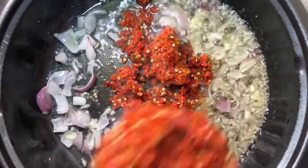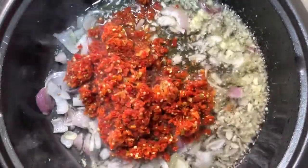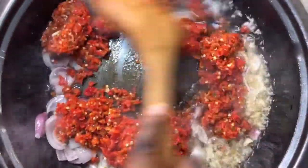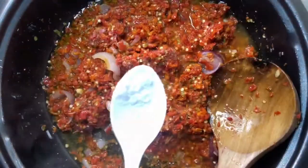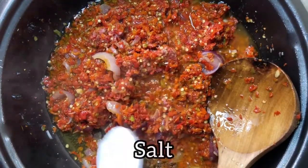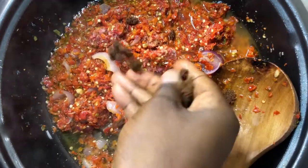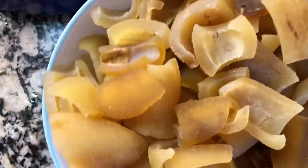I want to put a disclaimer out there — I'm someone who loves heat, I love it hot and peppery. So if you can't stand that much heat, ensure you mix the rodo with tomato and onions. This is to dampen the heat and to avoid your tongue from burning. After frying the pepper for about 10 minutes, I'll be adding my ingredients.